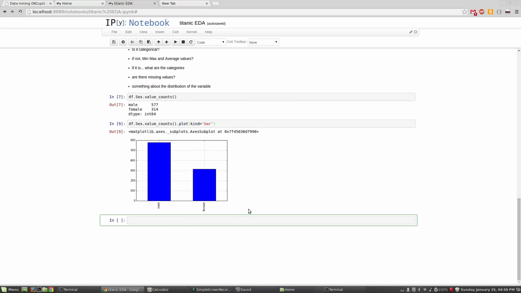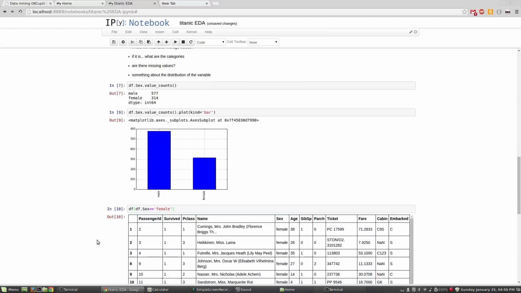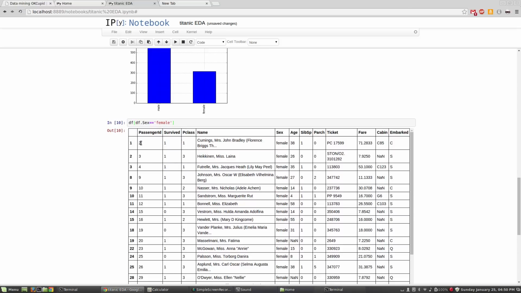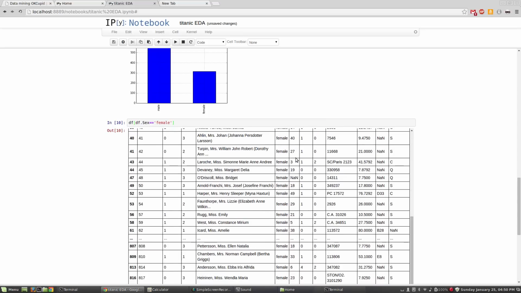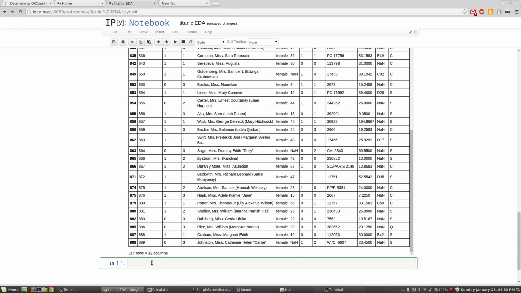So let me show you a little bit about how we can slice in Python, in Pandas. This is pretty powerful. Let's say that we wanted to select the entire data frame. We could just do df. Well, let's say we wanted the data frame, but only the members who were female. The way to do that would be to create a slice. df.sex is equal to, remember double equals because we're not setting something, we're comparing, female. If we do that, what we'll get is a data frame back. This is actually a new data frame that we're outputting, and you can see that it's all the females that were on the boat. In our sample, that is.